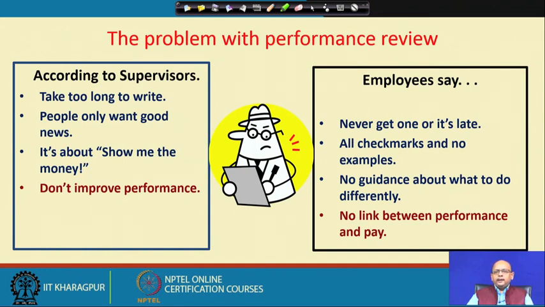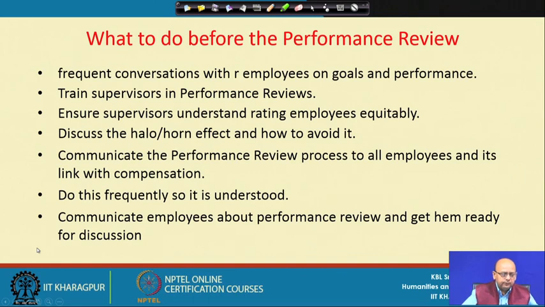So, make sure that you are able to differentiate on the basis of performance. Make sure that you are doing it with justice, you are fair, you are transparent, you are not making any error, you are giving both positive and negative feedback as a supervisor, and you are not translating everything into monetary terms when it comes to contribution. Similarly, employees should be aware that their performance is being evaluated for certain things, that they are getting all the support, and that it is linked with the reward. If this happens, you will probably be able to overcome certain problems related to the review.